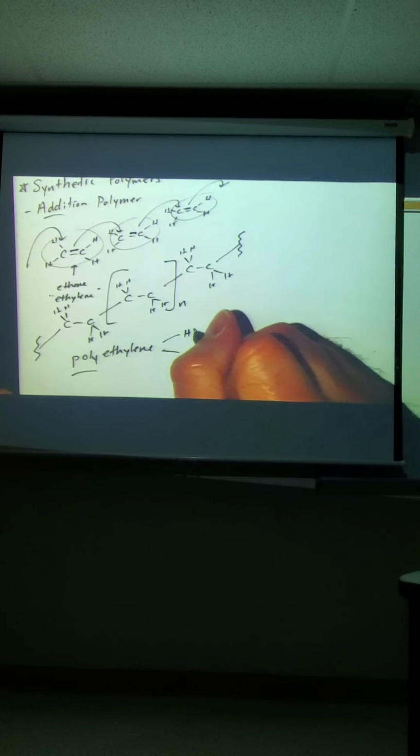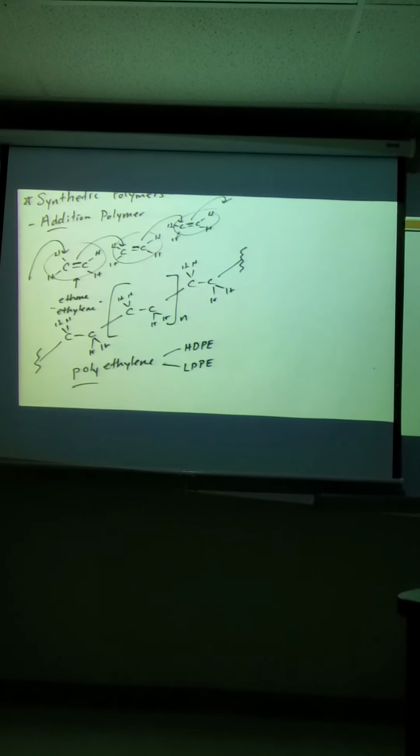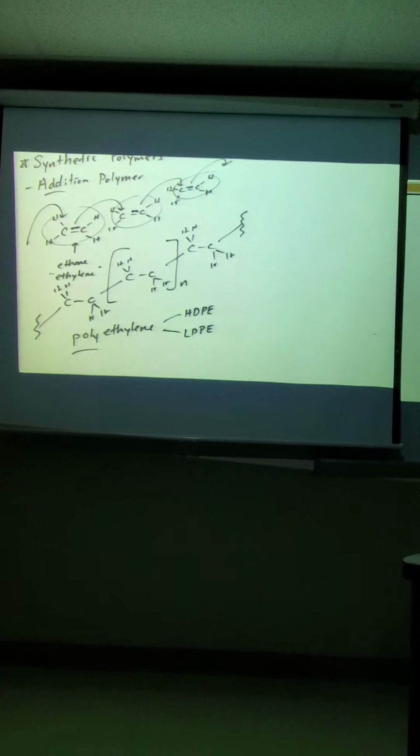And there are two types in the recycling codes. You see the HDPE and the LDPE; that's just density based. We'll see that in the week 13 chapter. High density just means there are lots of chain branches, and low density means there aren't as many. So this is more of a rigid milk jug kind of plastic. This would be more of a squirt bottle, flexible kind of plastic, like in hot glue guns and so forth. Easy to melt, easy to reform. So we can change a lot of things about polymers in these kinds of situations.